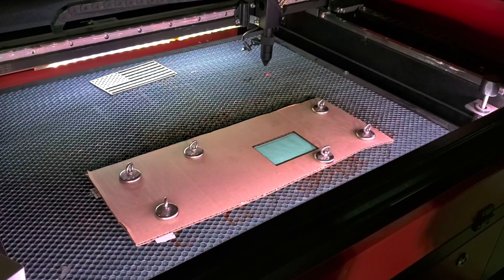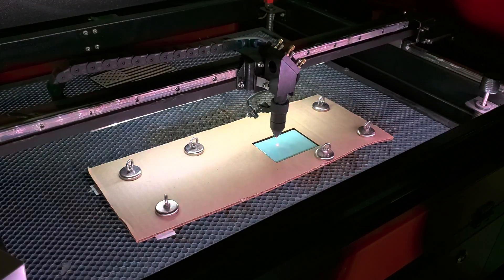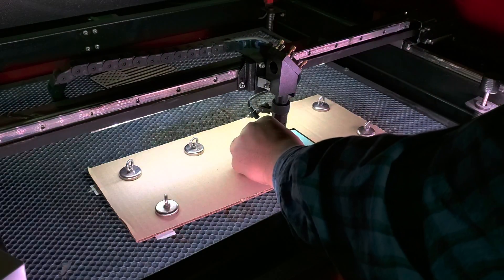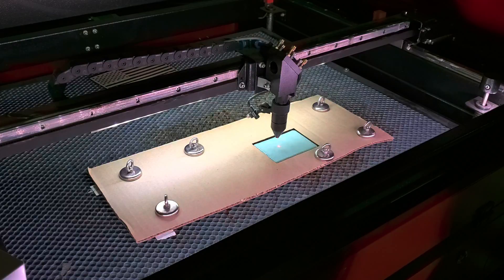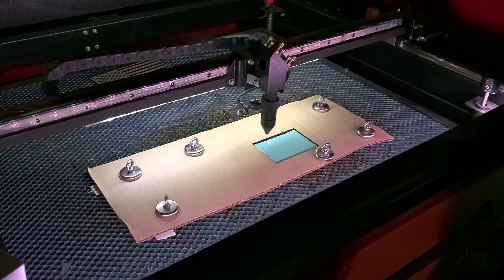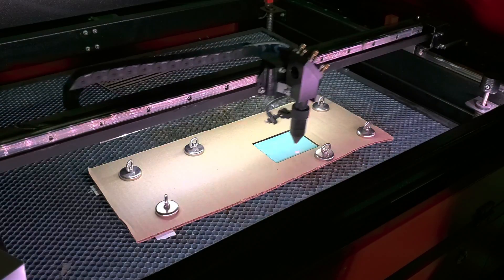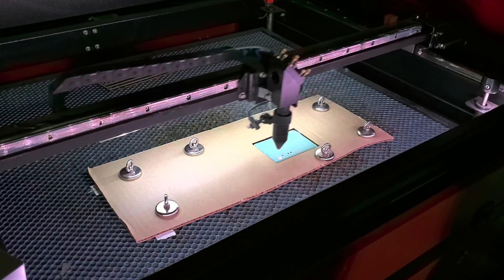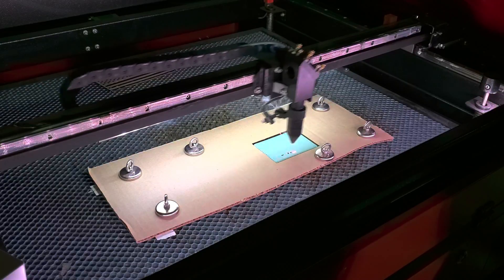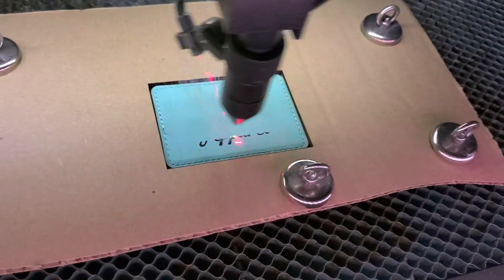So what you need to do now is move your laser head over above your object, get it focused. You can frame it again if you want — you'll see that it's nice and inside. From there, all you have to do is hit Start, let the laser do its thing, and it's going to be nice and centered on your leatherette. I didn't have my air on for the layer setting, but you get the idea.